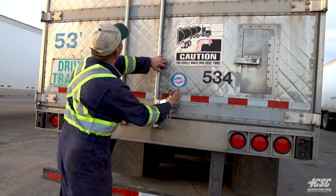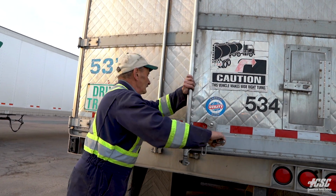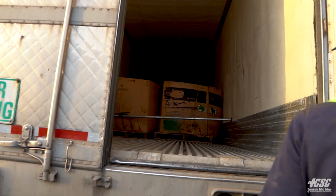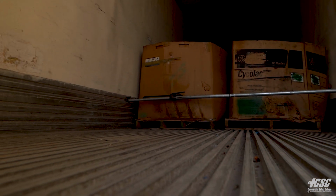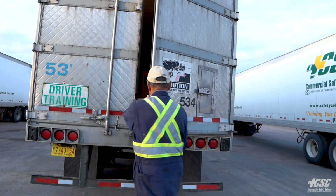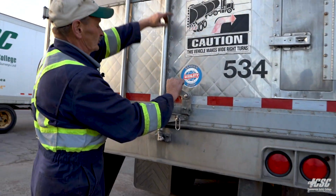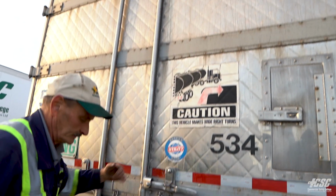I'm going to open the door very slowly, carefully. I don't know what's on here. Something could fall on top of me. Oh, there's our load up in here. Looking at our load, we got our load bar across, stopping our pallets from movement. It's all good. We'll close our door once more. Looking up to make sure the latch is at the top as well as on the bottom, and it's secure.